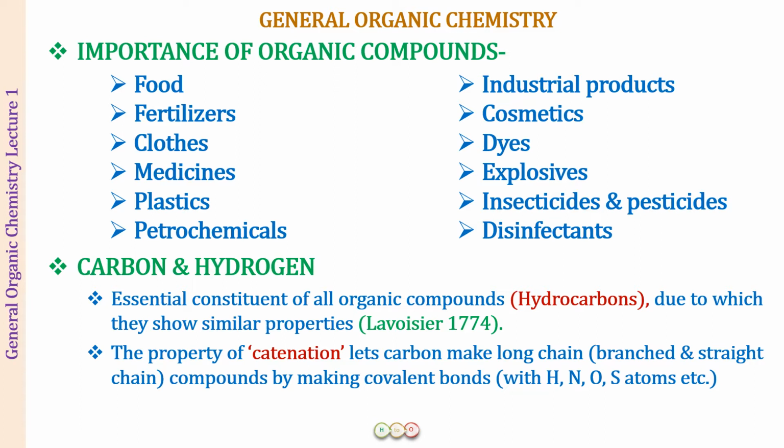Out of the two, carbon and hydrogen, it is carbon which is more important to our study. We will be studying briefly what we have discussed earlier in the periodic table and chemical bonding courses that we have already studied. We will be summing up all that information because carbon is going to be very important for our study.